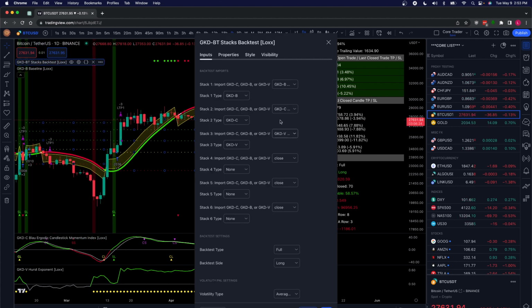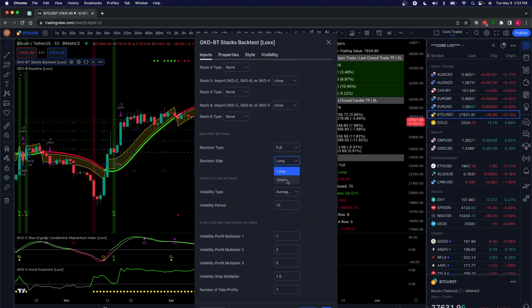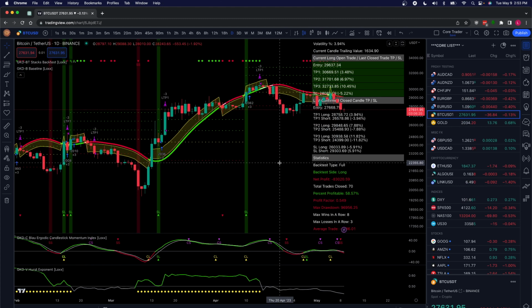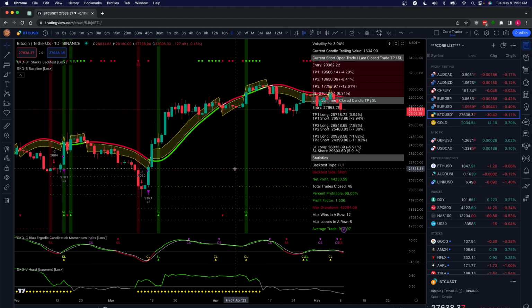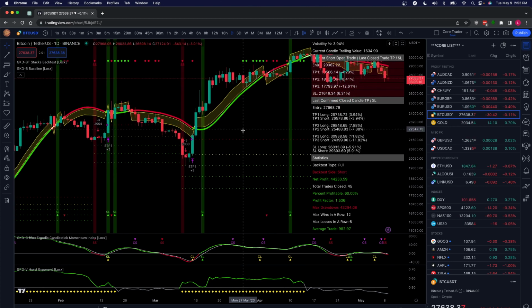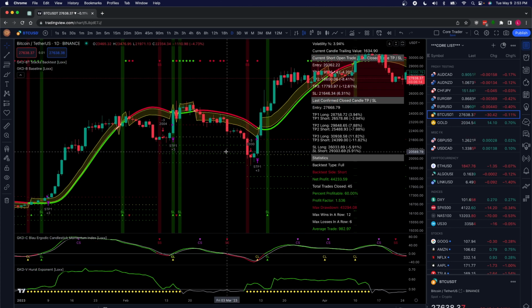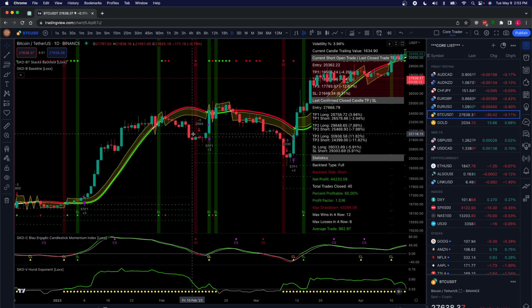Let's test out shorts. Scroll down here. So you can see how shorts work too. Very simple. There we go. Now we got some shorts going on. All right, we have 45. So right here, let's see. Hurst is green because with Hurst, green means short or long. We have to have direction then, right? Hurst is green, so we're good there. Baseline is red, so we're good there. And then Blau turns red, short.